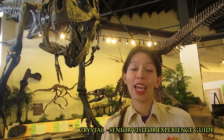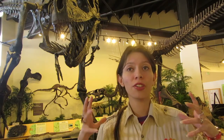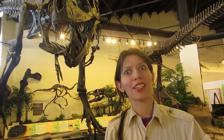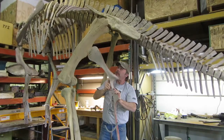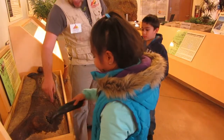The reason why we do cast displays instead of the originals — and honestly there are a lot of reasons. First of all, the casts are a lot more durable than the original fossils. The original fossils are very fragile and they're kind of priceless. Also, the originals are a lot harder to pose. With the cast, you can have a really cool pose, and you can have a kid looking right into the dinosaur, and the dinosaur can be looking right back at him. You can't do that sort of thing with originals as much.